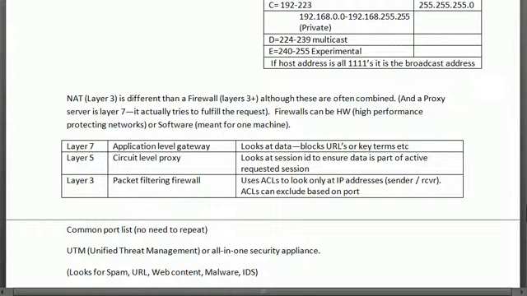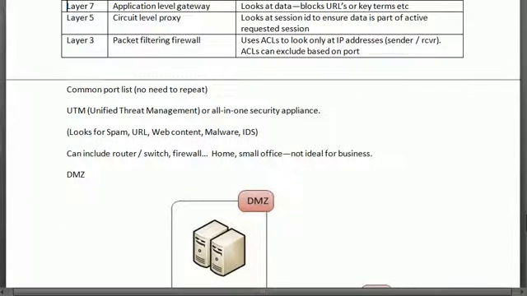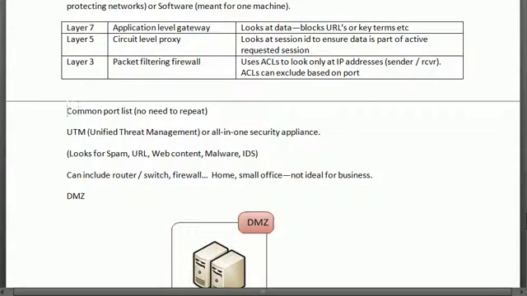The rest of this chapter has a huge list of common ports. We don't need to go through them here. You can read about the common ports in the list that's in the textbook. It also mentions that for a home office or a small business or a business that doesn't have very robust security, your firewall may be combined in one giant unified threat management device, or an all-in-one security appliance that'll combine firewall, virus scanning, spam, malware.